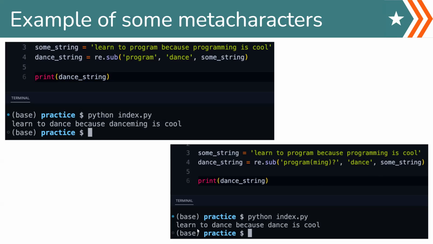And now we get learn to dance because dance is cool. Now, it's not perfect, but it's a little bit better than it was before. But the power of the specific meta characters allows us to have optional situations.